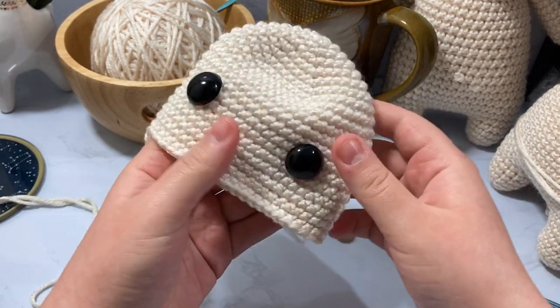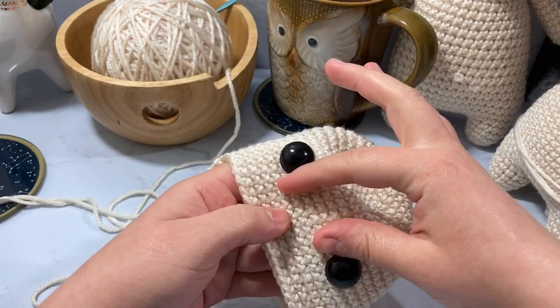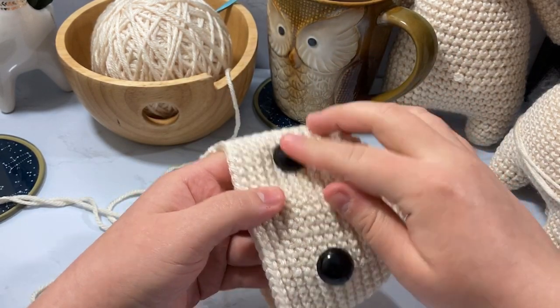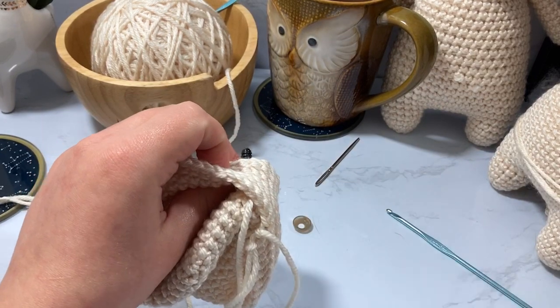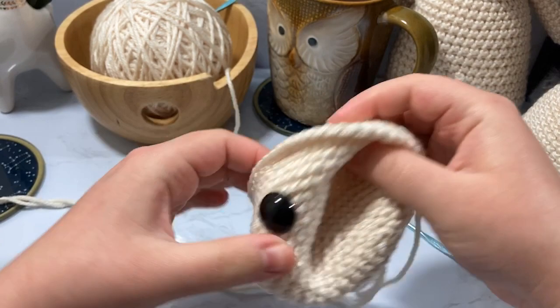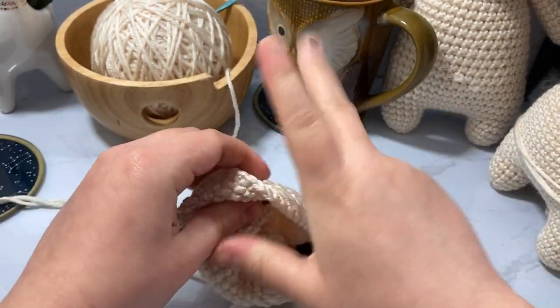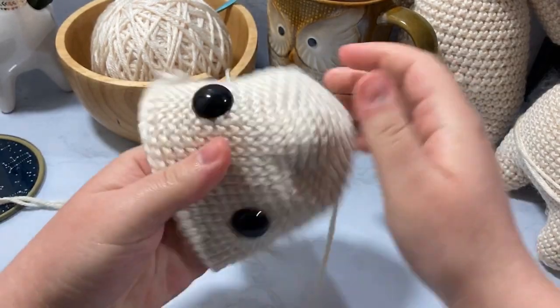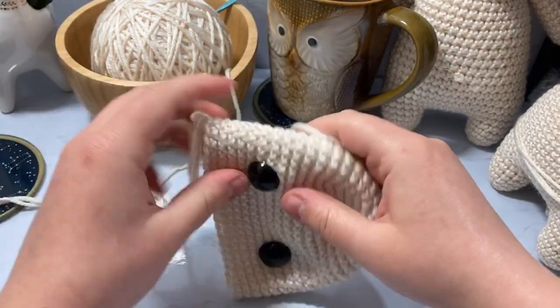Keep in mind that when you stuff, these eyes are going to spread out a little bit because you're going to be pushing against the fabric there. I'm happy with how those eyes look, so I'm going to put my backings on. These are a little cheap backings, but they work, and they're not a pain in the butt to put on, which I know means that they're not quite as sturdy, but they work for what I'm doing with this. So now we are going to do some decreasing.